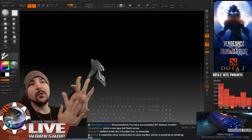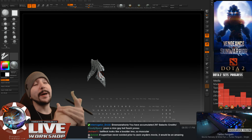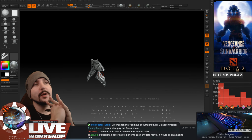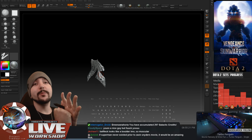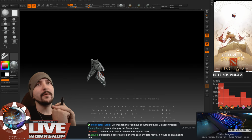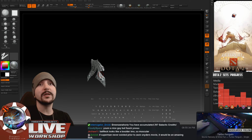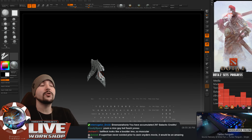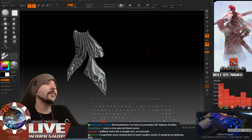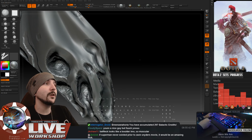Batfleck looks bolder in my opinion, so muscular. I think that's what I really like about him too. And his Batman voice is not as stupid as Christian Bale's. I don't know who told Christian Bale, obviously he had no friends on set, because nobody told him that he sounded like an idiot and not scary at all. But I like Batfleck's Batman voice a lot better, and they're also going with Frank Miller's Batman style, really built up, stocky and strong looking. I think he's gonna be the best part of that movie, because Superman sure as fuck is gonna be terrible again.